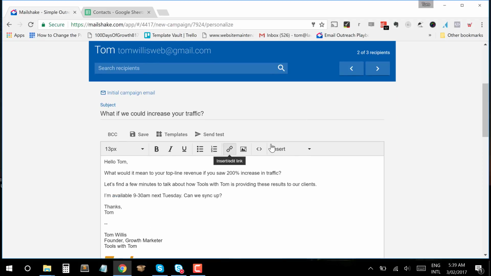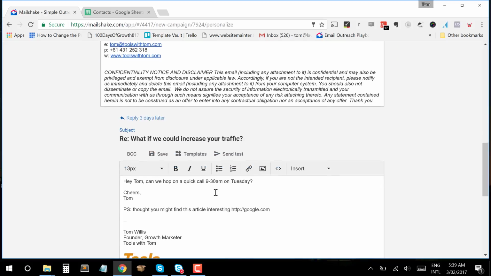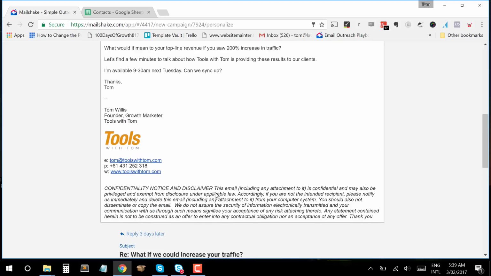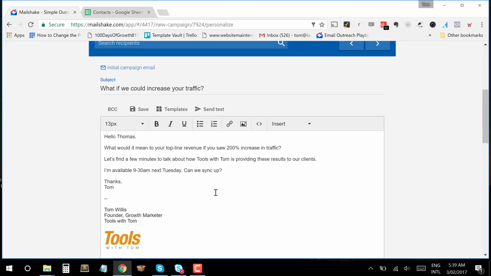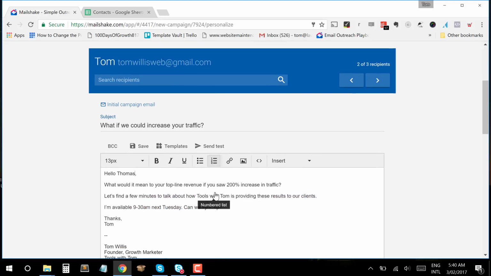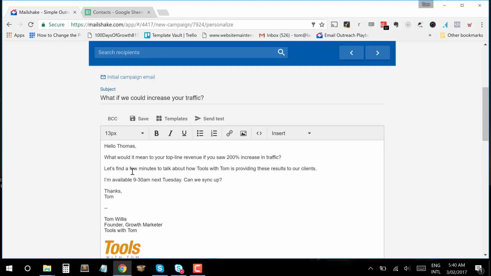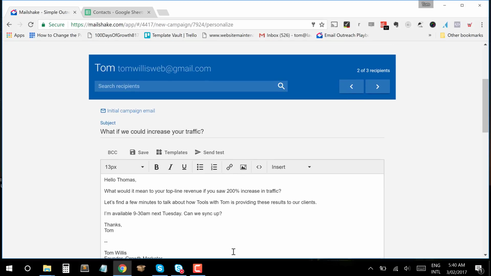Say this is my personal one, but say there was something wrong with this particular email, saying my name was actually Thomas. I could go through and write directly through here, just change that one email. This is something you can't do with a mail merge if you're using things like Mailchimp, Campaign Monitor, etc. You can only really do it based on the field merge. What I love about Mailshake is if there's something a little bit off with your field merge, you can quickly go through and make the edits directly from this editor.